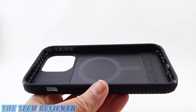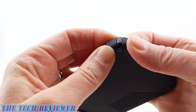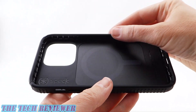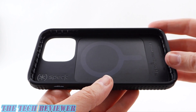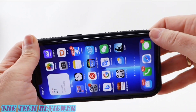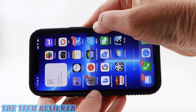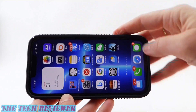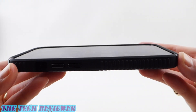Putting your phone in this case is an absolute delight due to the design on the corners. These areas are designed to flex very slightly when you put your phone in, so the result is a very easy installation and removal. But when your phone is in the case, you have a nice tight fit. Just put your phone in on your left-hand side, clip on your right-hand corners, and that's it — super easy. Once it's on, you have a fantastic fit with no give over the buttons, bottom, or top. An absolutely outstanding fit on the phone.